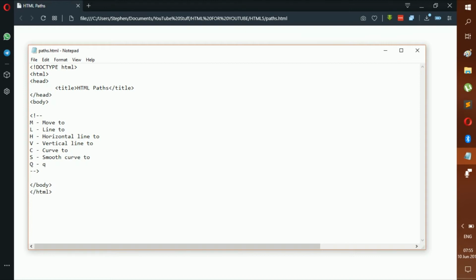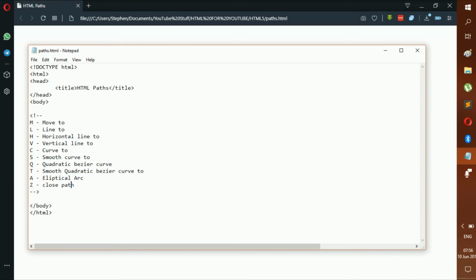Now it is normal for you to not be able to remember all of these at once, so first take in all the commands, and then after we have done this tutorial, just go through it, just practice it a little bit. We're just going to go through the most usual commands you would see. If you haven't seen my eye video I made about drawing an anime eye, we use this method to do it. So after the video you can maybe go watch it, and then you can see for yourself what you can do with SVG Paths.